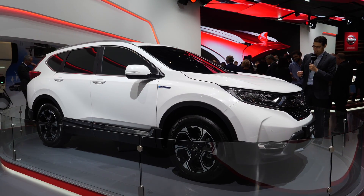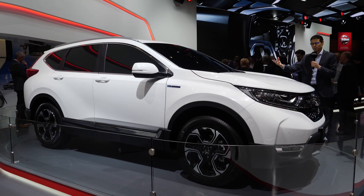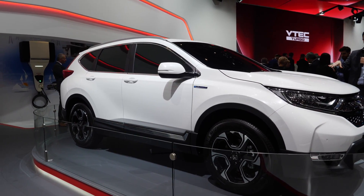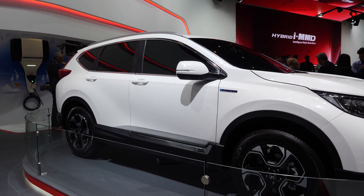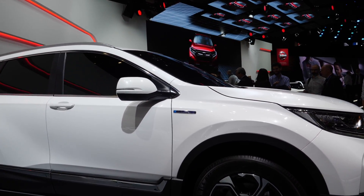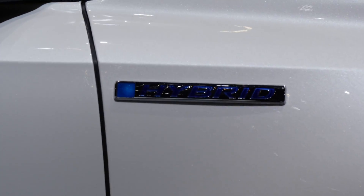Also in the white color — how do you like that one? Here with privacy glass, it looks a bit more spectacular. This is also the hybrid prototype with the new mild hybrid engine — pretty interesting to drive at a later stage. You can also see the hybrid logo right there. Which engine will you go for, and which color would you choose?